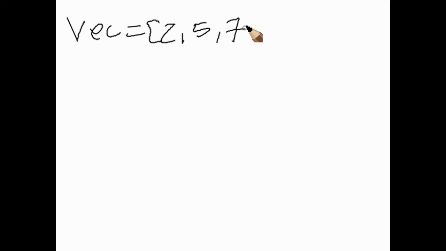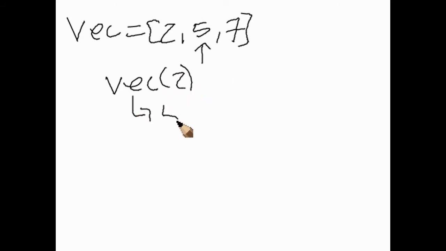So today we're going to discuss how to index cell arrays. But first, let's review how to index vectors. If I have a vector with the values 2, 5, 7, and I wanted to index out the 5, I could just say vec at position 2. And so that would return the 5. Because I have a vector of doubles, it returns a double when I use parentheses, which makes sense.